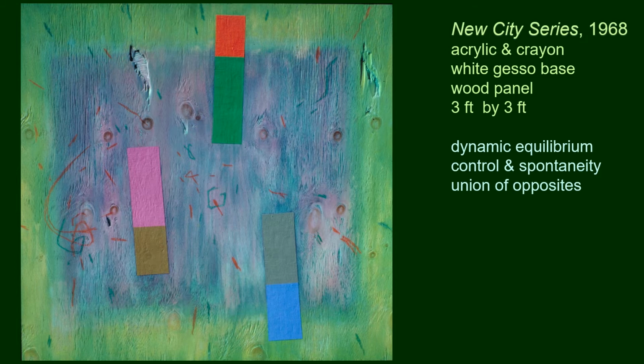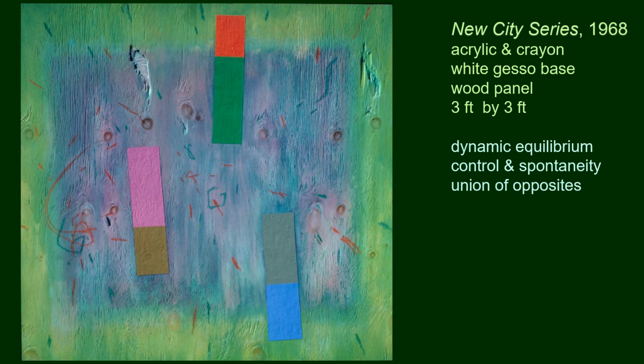The base for a painting like this is 3 feet by 3 feet. And it has a white gesso base. It's on plywood. The plywood is brushed with a steel brush first, then everything is built up with a white gesso on top of that. Then I worked with various acrylic washes, and on top of that, then with another base, I laid out the geometry.